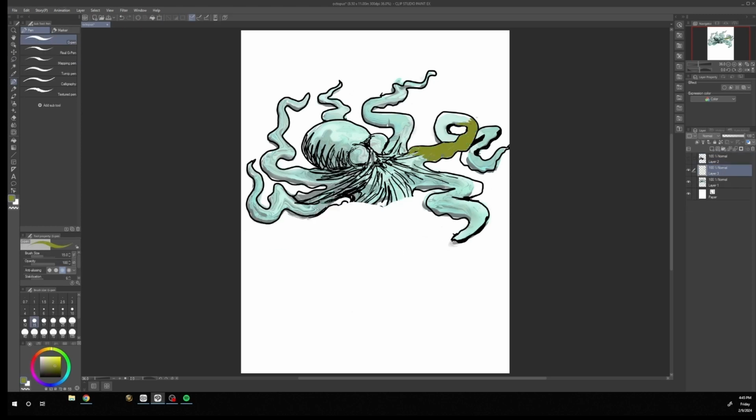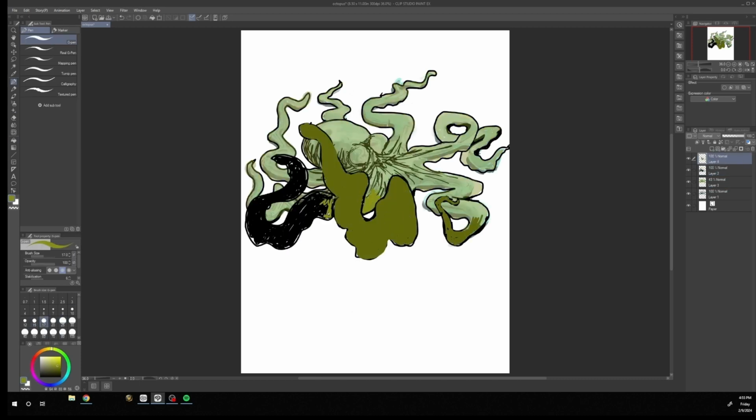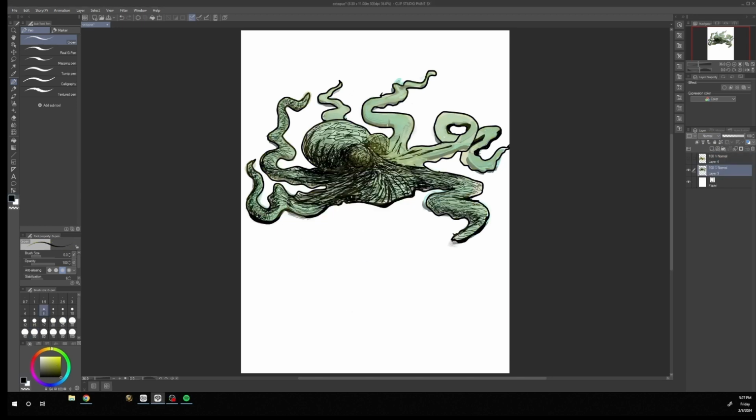This image came along nicely as I had a pretty clear idea of what I wanted. I wanted some dynamic movement within the tentacles. I wanted to show some of the suckers, and I wanted it to look like it was gliding through the water. I did struggle a little bit with the two tentacles that would be overlapping the body, but I knew I wanted that depth, and if a fight was needed to make that happen, then so be it. I wasn't going to back down from the challenge.